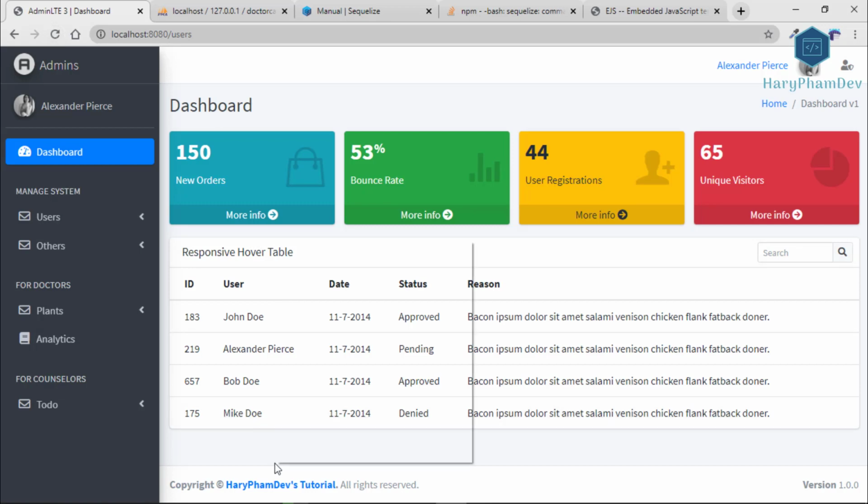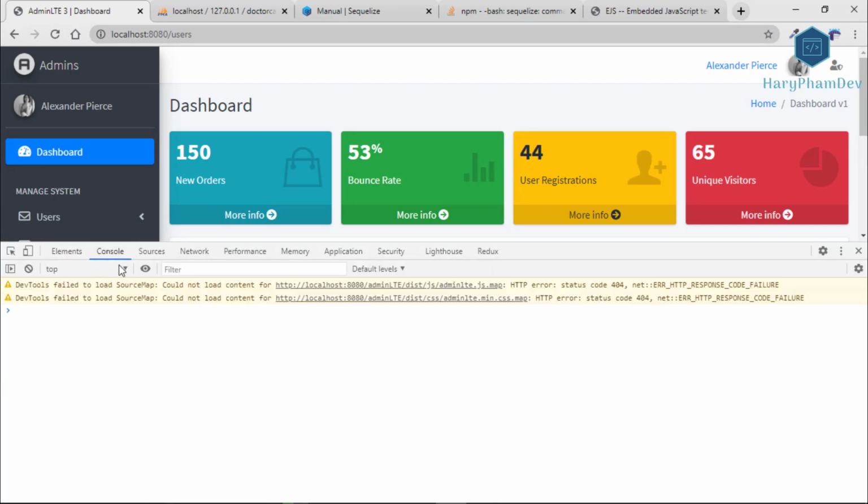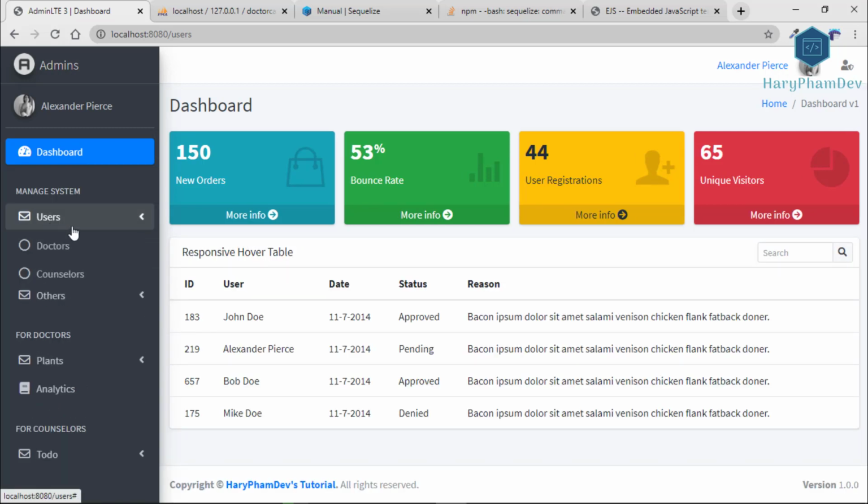Reload the page to check. We did not have an error, which proves the file split was successful.